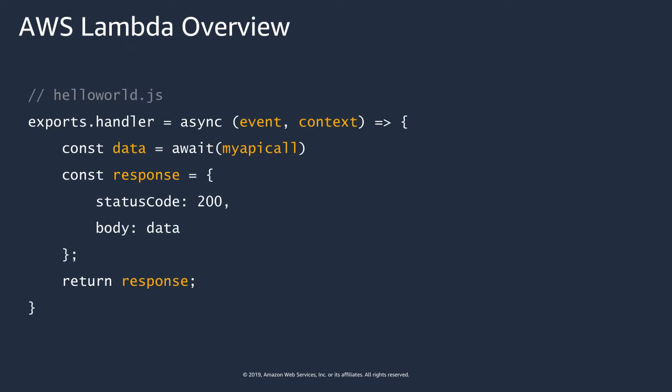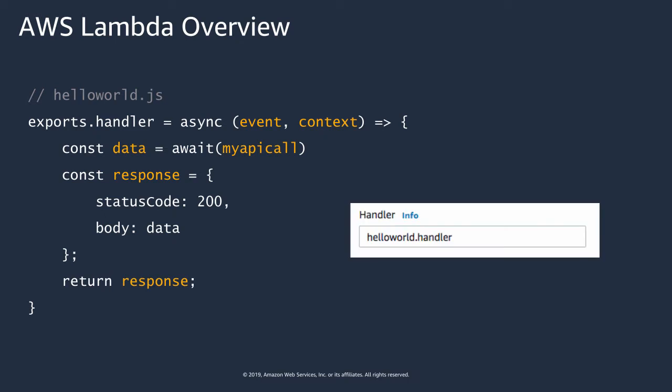A Lambda function typically has a file name and a handler function, and then this function will be referenced as the name of the file dot handler, or dot whatever you want that function invocation to be. So here we have a function called hello world, and we have an exports.handler function. The handler is what takes the events and then returns whatever you'd like to return. In this case, we are looking at an exports.handler that has two arguments passed in, an event and a context. This is the same event and context that you'll see in every Lambda function.